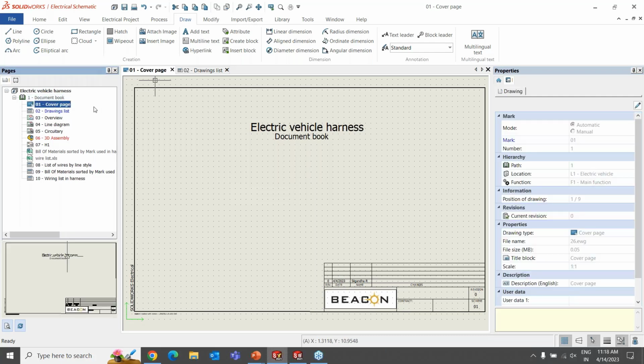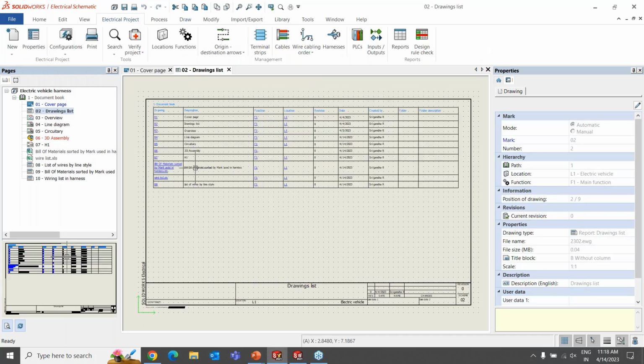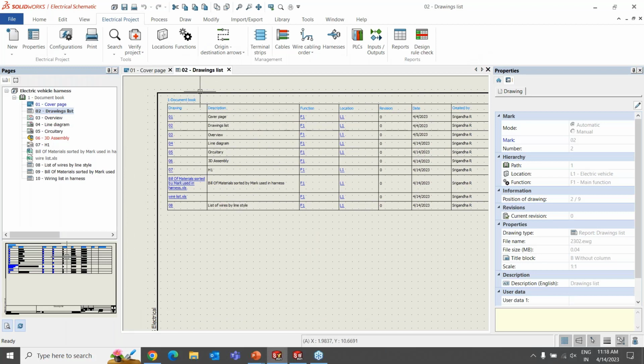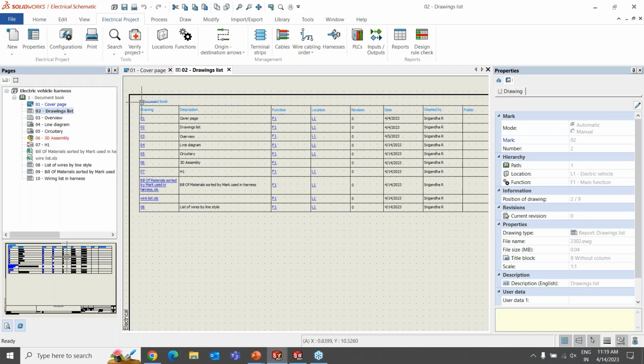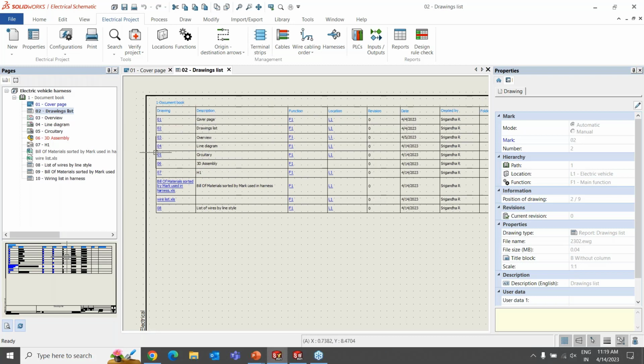So the first page that I have highlighted here is the cover page. So the cover page is where basically you will be mentioning your customer details, your contract details, all of that information will be filled out here. The next thing that we have is a content list. So a content list basically will be like an index page. So it will tell me what are the components that are available in this particular project from 1 to 8. You can see all of them are available. Now what we are doing in this particular example here is we'll be able to open any kind of page from this particular index page itself, because this is embedded with links.